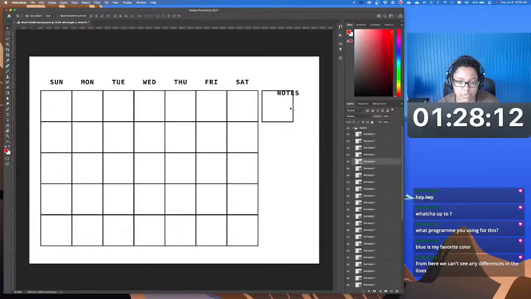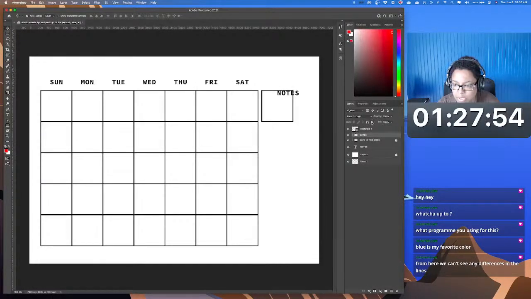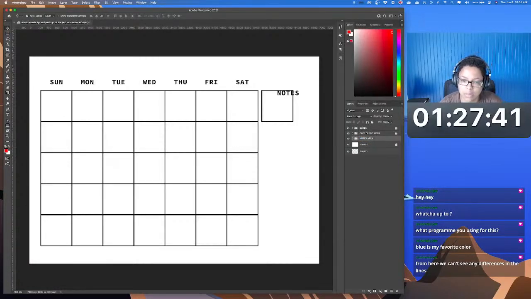Okay, it is lined up right. I need to move this out of here. Okay, good. It's on its own playing field, which I will put right here. I'm going to group these and make this the notes area.